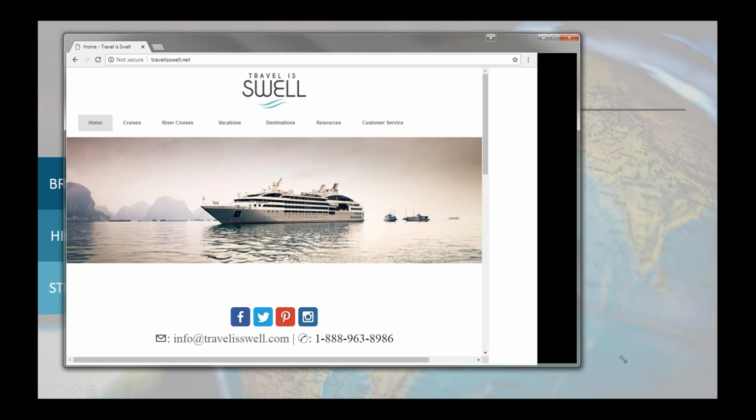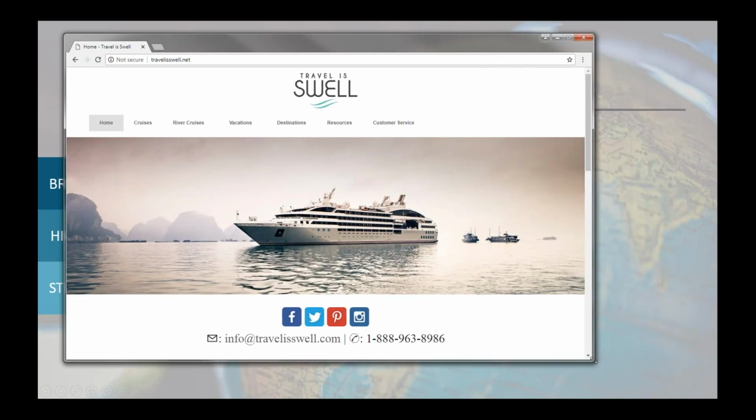So a couple other things when it's coming to supplier content, it's not simply enough to just have supplier content on your site. You need to make sure that it's inclusive to all of the offers that are available from that supplier, because you don't want somebody to look somewhere else and say, I found this other offer on their website. So Passport Online, we get the content directly from the supplier, so we're able to control that. So it's everything that they have live on their website, so you don't have to worry about that. And then pricing is the same as well.